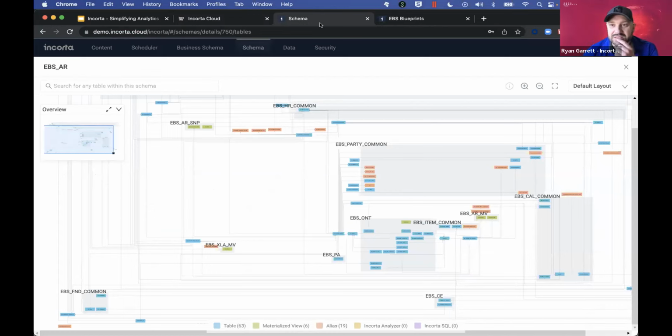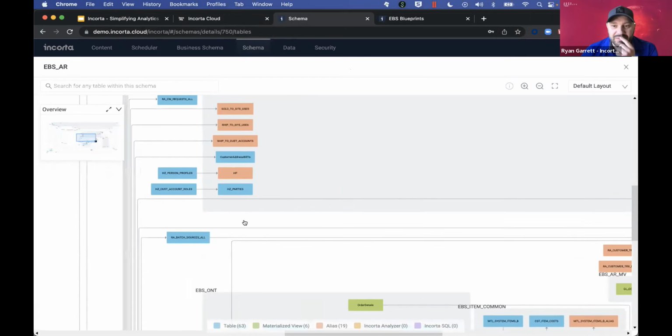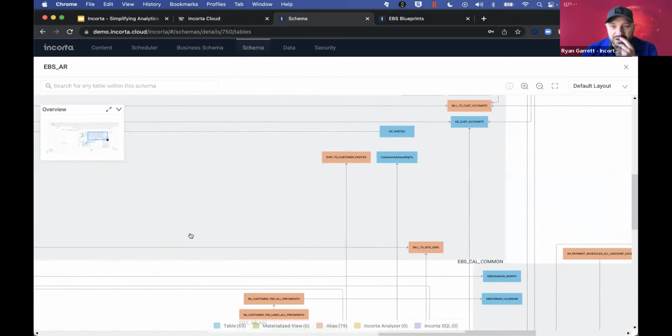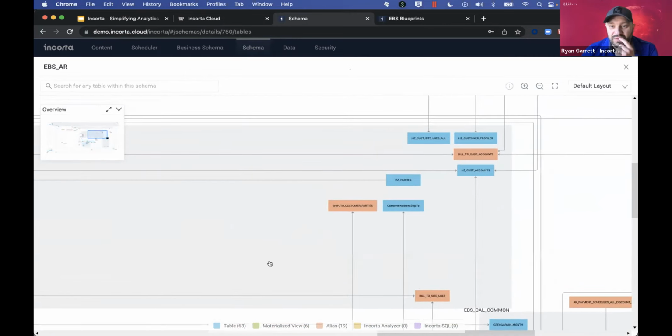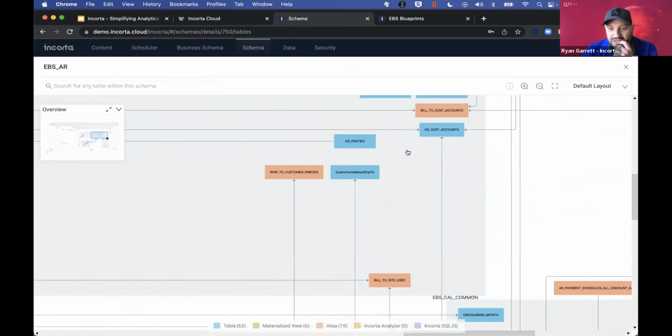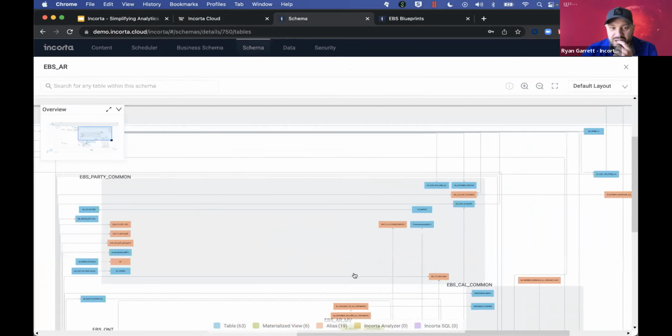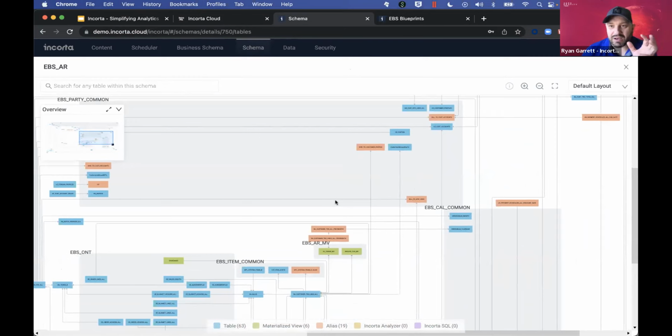This is Oracle EBS, and this is accounts receivable. When we deploy a blueprint, we actually deploy this ERD, the relationship diagram here. So you can see that out of the box, we're going to do all that join work for you. We're going to figure out how those tables map to each other, how accounts match to other entities, and which fields are common across all of them. We're going to really simplify that entire process of getting data and making it accessible within the platform.